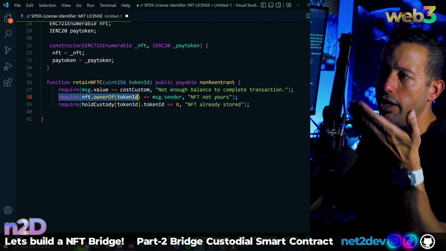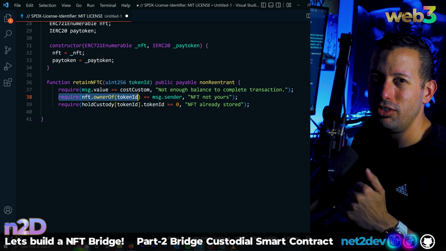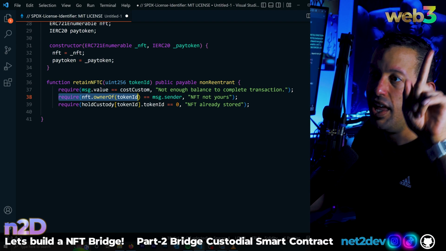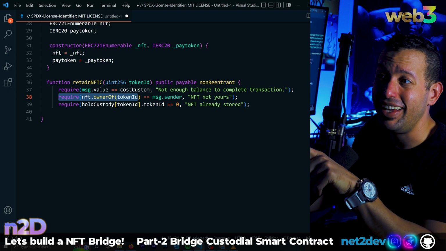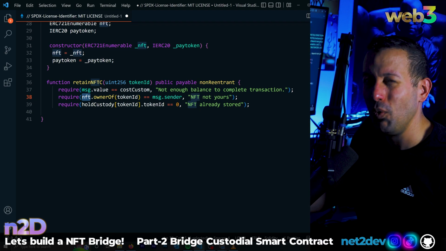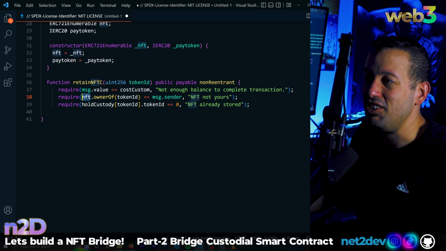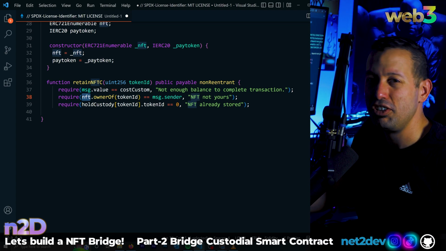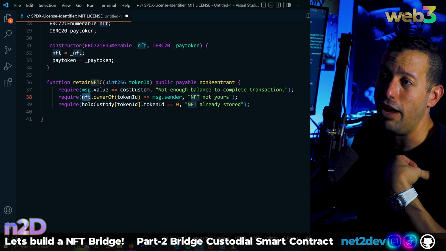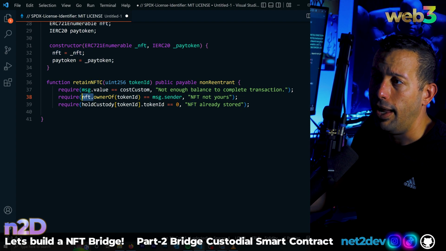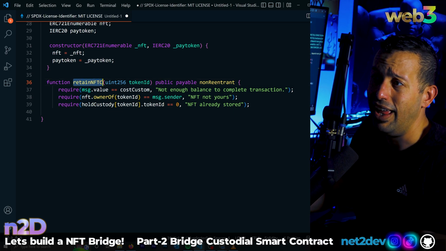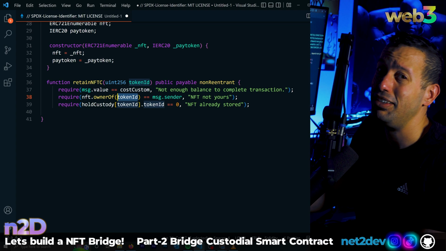Second, I need to know if you own that NFT. Why do we want to know that? Because someone will say, well, of course, he is holding the NFT in the wallet. I need to know if you own token ID 10 from the NFT collection that I am allowing you to transfer or bridge, okay? So we don't want to have anyone going smart on us and transferring any NFT from any other collection and receiving the NFT from our own collection in the destination. We don't want that. So what I'm going to do is first call the NFT smart contract itself and verify, hey, is message sender, again, the user that hit this function, the owner of the token ID that he or she is intending to move onto the bridge?